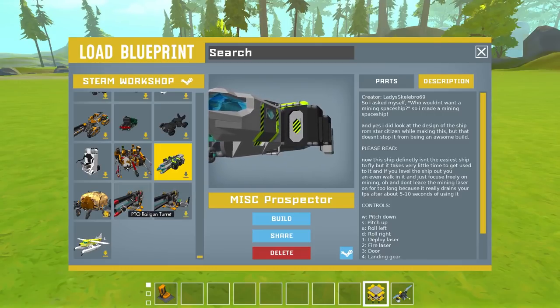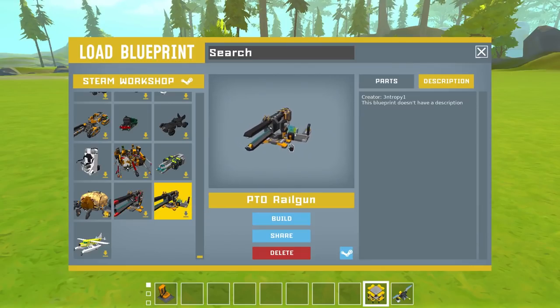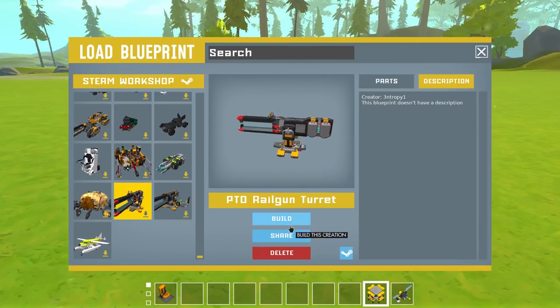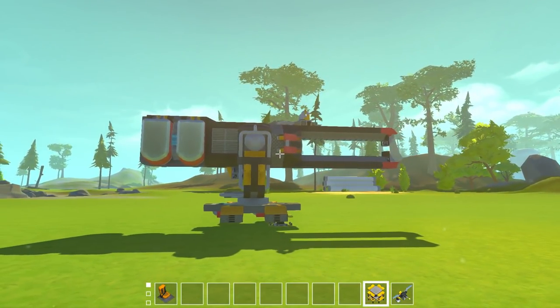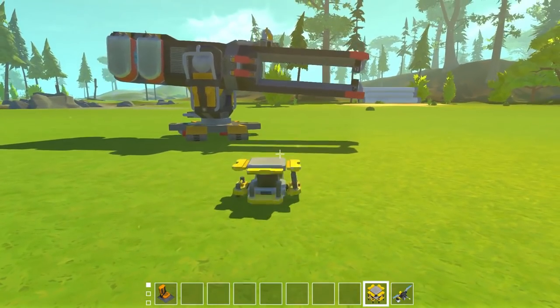But we have a railgun here. Now, one of these is an AI railgun. I want to assume that's the turret because you can see the seat. I haven't messed too much with the AI mod. We did a multiplayer Monday with the AI cows, and they ran away from you. Now, question is, what does this do?